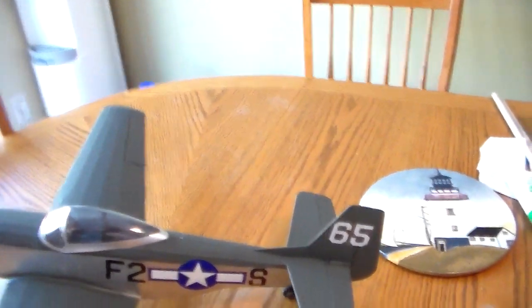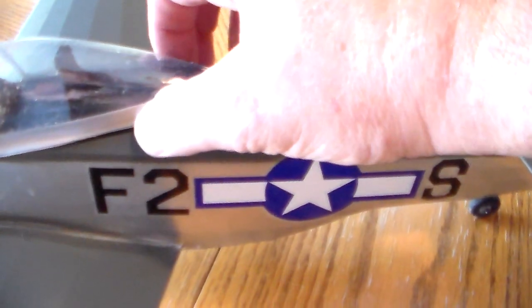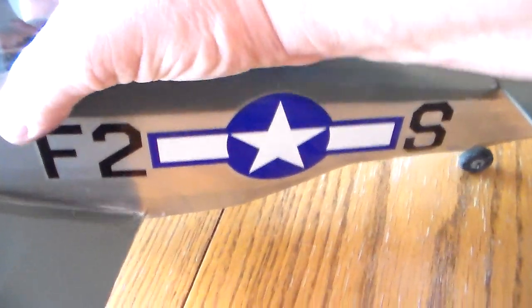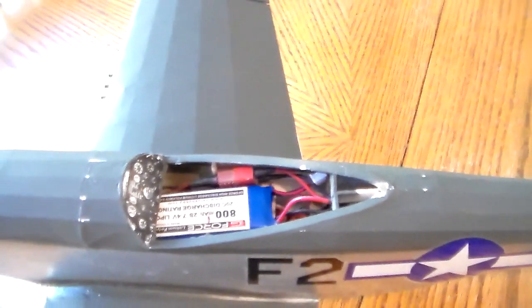The battery is right underneath the canopy here. And this is where the battery hides. You can see the receiver. The servos and the receiver are all aft. Now this thing ended up with almost all of its weight right on top of the wing cord. It's got such a long nose — the motor goes out far and puts a lot of nose weight to it.